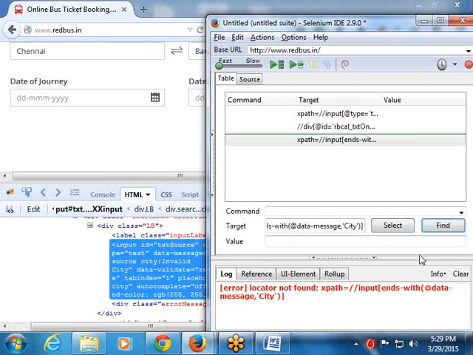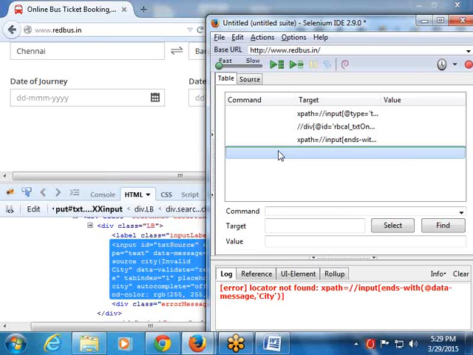Okay, now there is some problem. I also didn't get this working fine, but there is a function called ends-with. We can use this. Let us try with some other element. One second, I will go to some other element, or we can try with some other property.